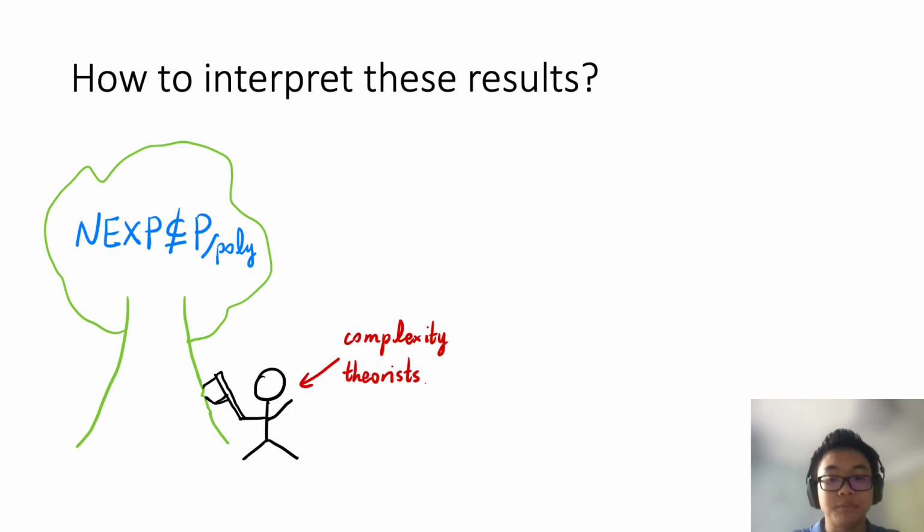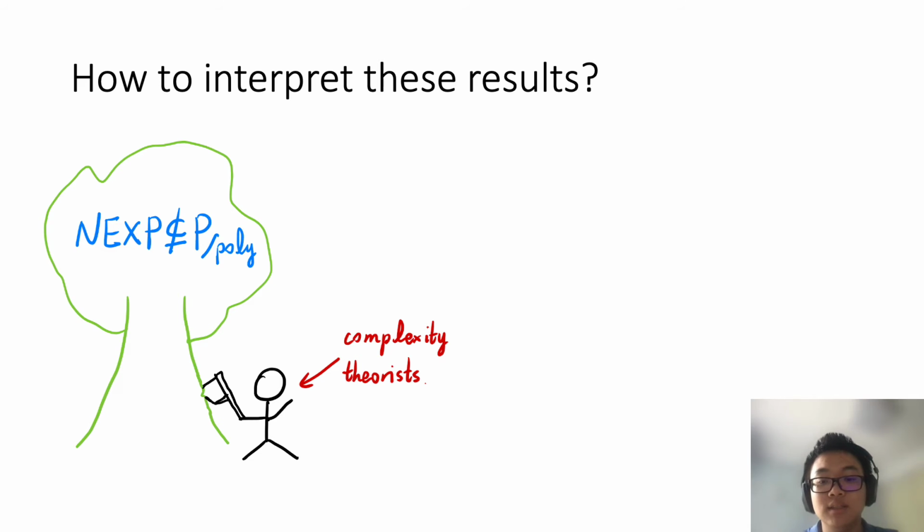But how should we interpret this result? I always introduce it as: we have a big tree, say the breakthrough circuit lower bound NEXP is not contained in P/poly, and we complexity theorists are trying hard to cut down the tree, maybe from different aspects. But although we chop and chop, we can only hurt the tree a little bit. So it is natural to ask ourselves, how long on earth will it take for us to cut down the tree? What our work suggests is that the tree is in fact hollow. It only has a very thin shell, and breaking the shell is enough for cutting down the tree.